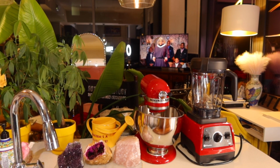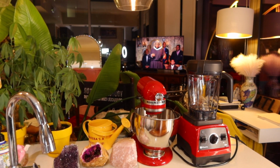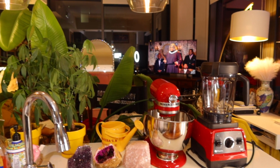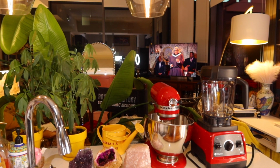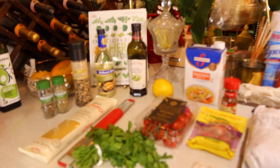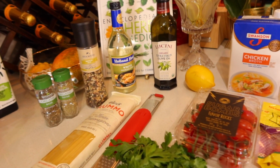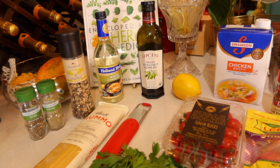And of course, in the background, I am playing one of Tyler Perry's wonderful plays on BET+. You know, what more can a girl ask for while she's cooking? Great music, great food, and entertainment in the background. Yes, yes, yes.